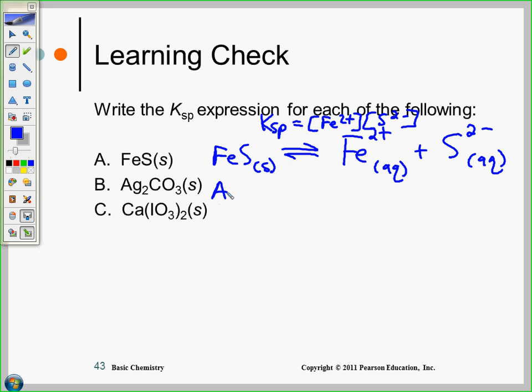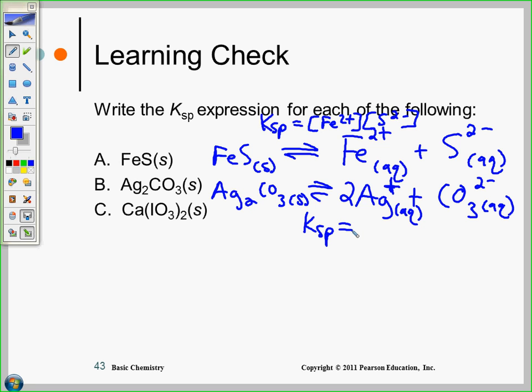Next one. Ag2CO3 solid. That's the answer. That's the answer right there. Both of them. You got to do both. How many ions of Ag do I have? What's the charge on Ag? Plus. Plus. Absolutely. Always positive one. And I have two of that. Plus what? CO3. CO3 with what charge? Minus. Two minus aqueous. My Ksp is going to be what? Ag+. In brackets. Square. Perfect. Times. The other thing is going to be... There you go. Bless you. God bless us everyone.